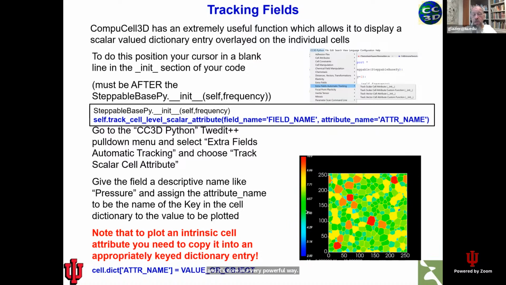This is one of the rare times when something goes not in the start function, but in that init function above the start function in the steppable architecture.